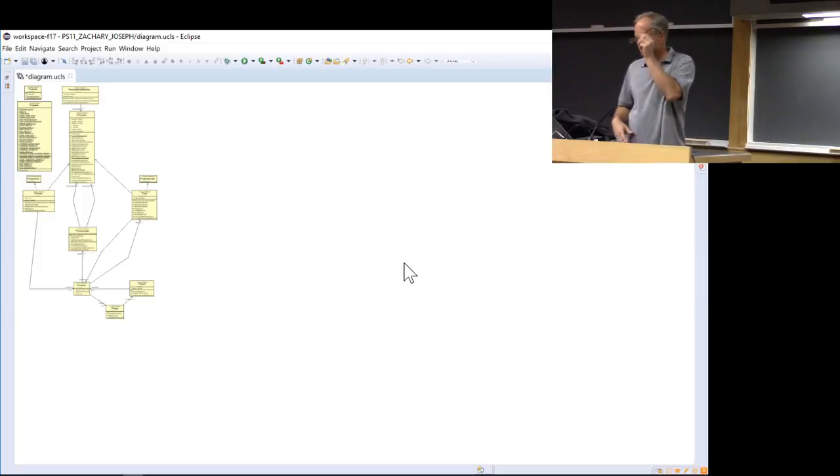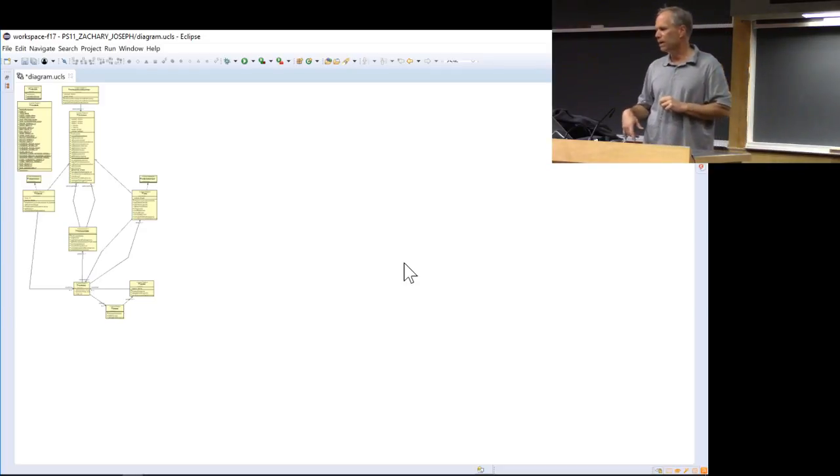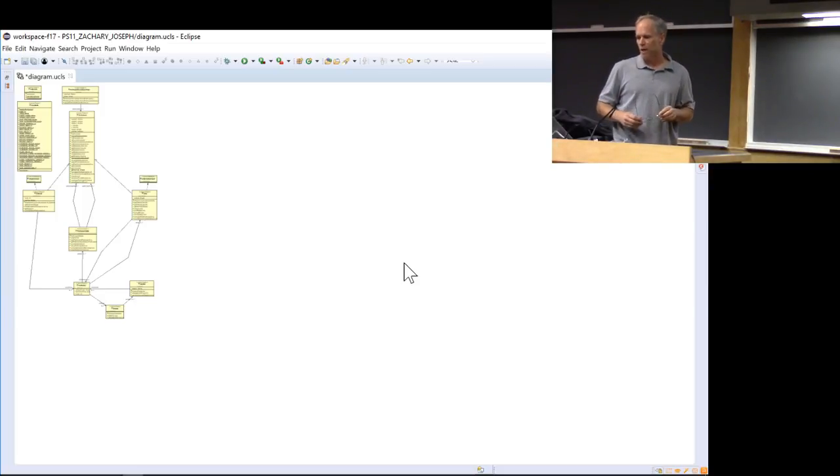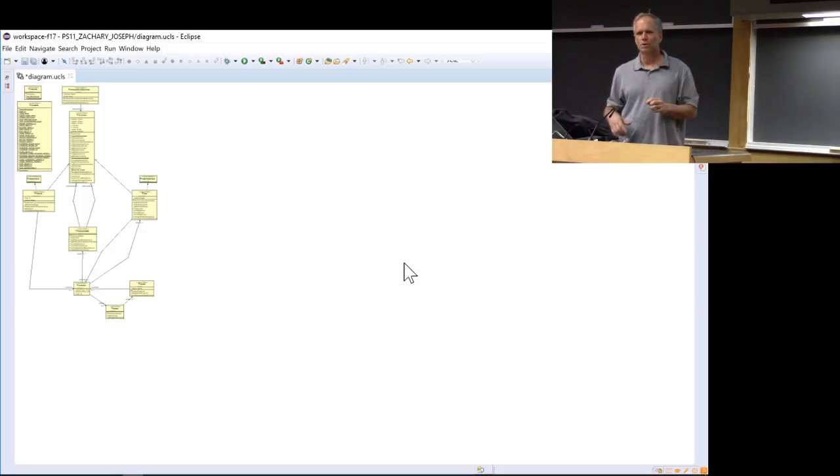So what I had to do to generate this diagram is, first of all, add a plug-in to Eclipse. The program I'm using is called ObjectAid. And then I just added a class diagram to my project, and I had to drag all the classes I wanted in the diagram into the picture. Then I had to spend a long time rearranging things so that the lines didn't cross. It didn't provide any help doing that. So you got the big picture, that these are classes and interfaces.